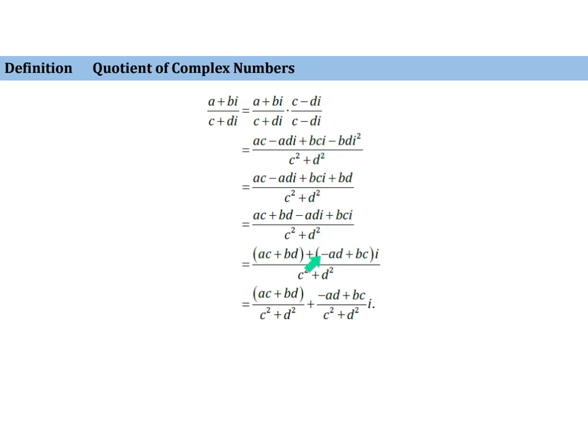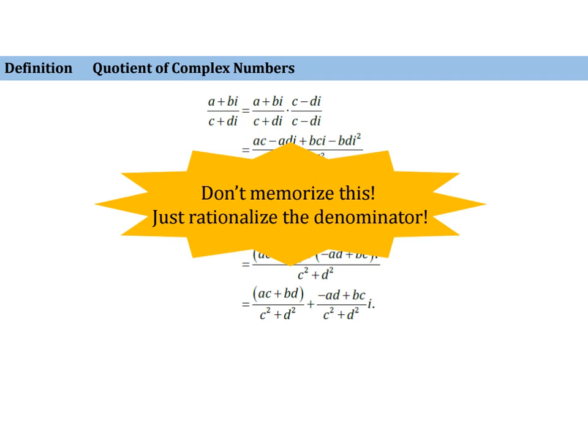And through that process, we eventually get all the way down here. Now, this is not something that we memorize. All we are doing is pretending that i is a radical. And by pretending that i is a radical, like the square root of -1, we are rationalizing that denominator, if you remember that technique from your algebra class. So, don't memorize all of this. Just rationalize the denominator. Multiply the denominator by its complex conjugate. So we'll always multiply by c minus di, and then do the same thing in the numerator.